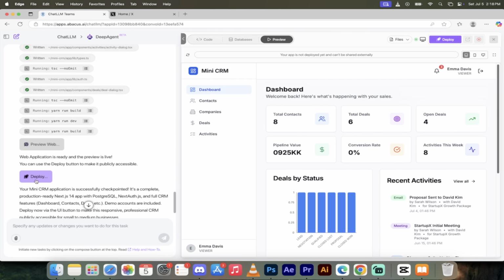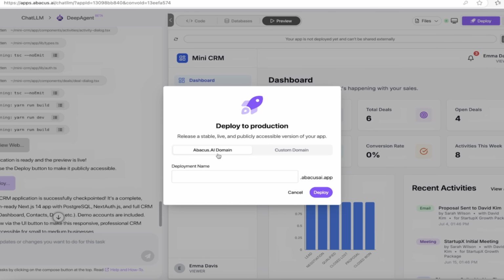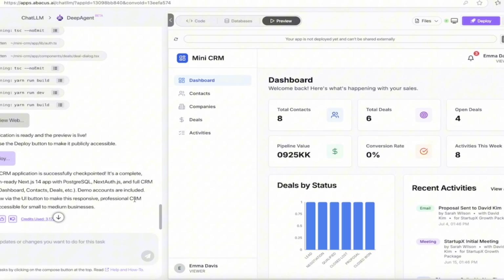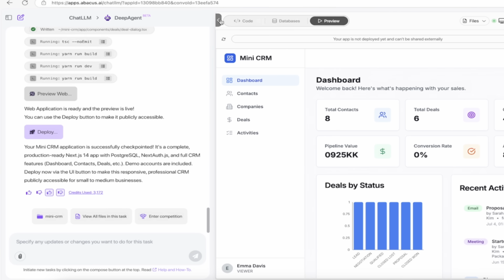Also, actually, before I do that, if you want to deploy this live on your own app, your own server, or you want to get it from Abacus AI, they will deploy it for you depending on what you're looking for. Go ahead and click that deploy button, and you'll see here you can use your own domain or their domain. I've shown that in a different video, so I'm not going to go too far into that here. But there you go. So let's go ahead and close the left side here.